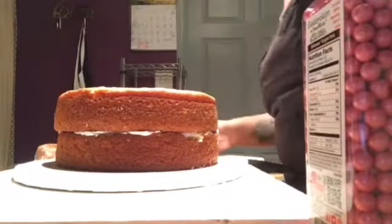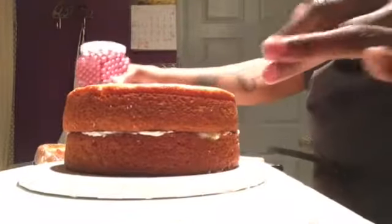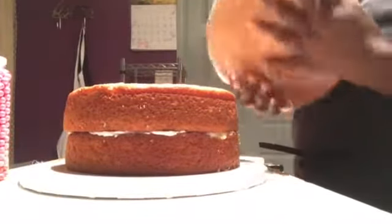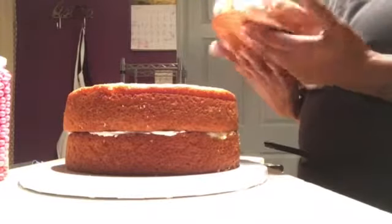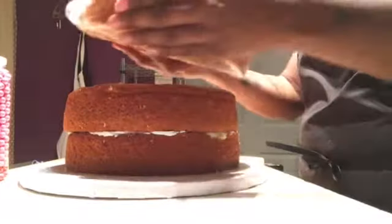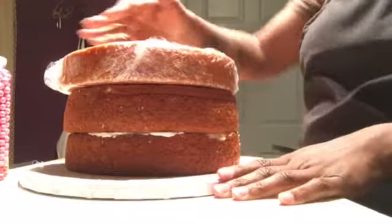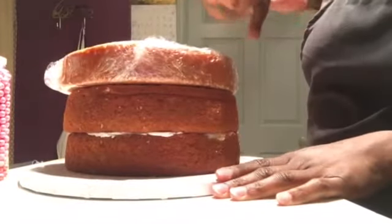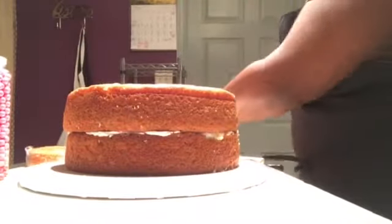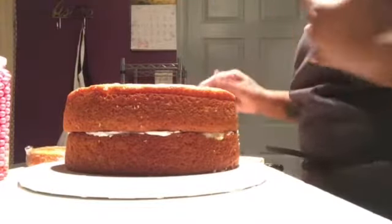Okay, so now it is time to fill our cake with candy. And I'm going to show you guys another way. At first I said I was going to use 3 9-inch. Well, change your plans. Because if I did 3 of them, this is how high the cake would be. And I'm not okay with it being that high. So instead of cutting it down, I am just going to use the cake that I took out of the middle. And I'll show you how.